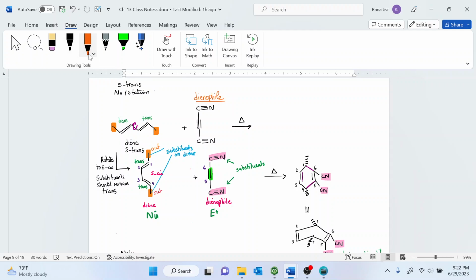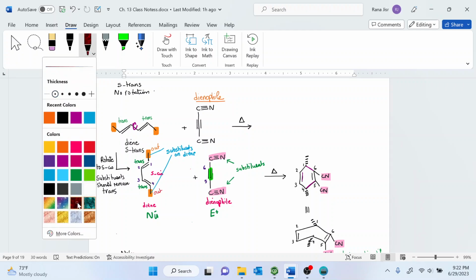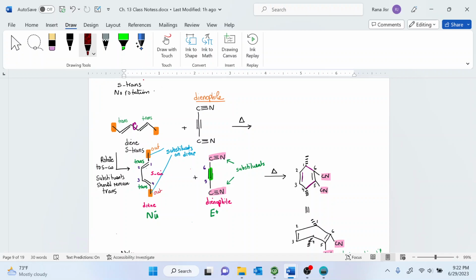So let's start our reaction over here by making a double bond between carbons 2 and 3, opening up the bond between 3 and 4, and making a bond between 4 and 5, and opening up just one pi bond between 5 and 6, and making a bond between 6 and 1. Notice here I only used one pi bond. So I'm going to end up having a double bond between carbons 5 and 6. Draw your cyclohexene in this case. Here in this case it's going to be the cyclohexadiene.